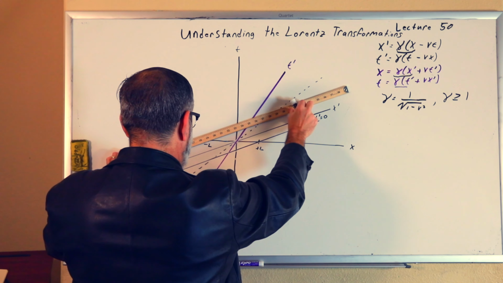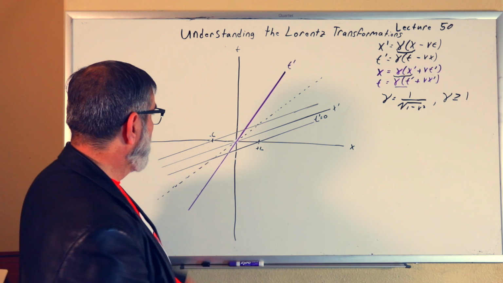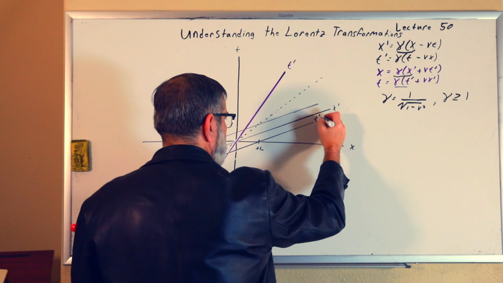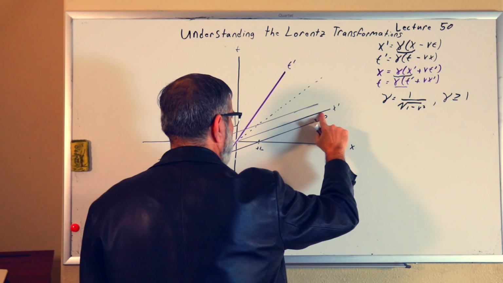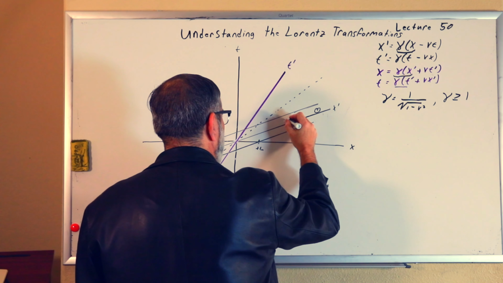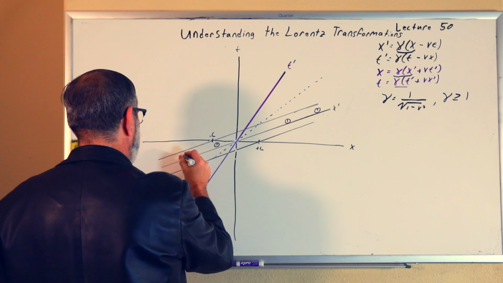This is at minus L prime. I just relabel that minus L prime. This is at positive L prime. So the clocks on this x prime axis where t prime is equal to 0, it looks confusing the way I've drawn it. These are the ones that say 12 o'clock everywhere. All along here, these clocks are going to say 12 o'clock because this is t prime equals 0.